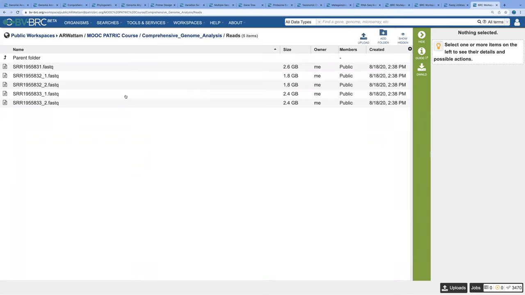Moreover, imagine you're publishing your paper and you could make a public workspace for the reviewers to come to. And not only the reviewers, but later on the people who are reading your manuscript, so that they can do this analysis. I review a lot of papers. I generally bring the data into BV-BRC, if they have it public, to see if what they say about their data is true. So you can imagine how you can use this for your own work.